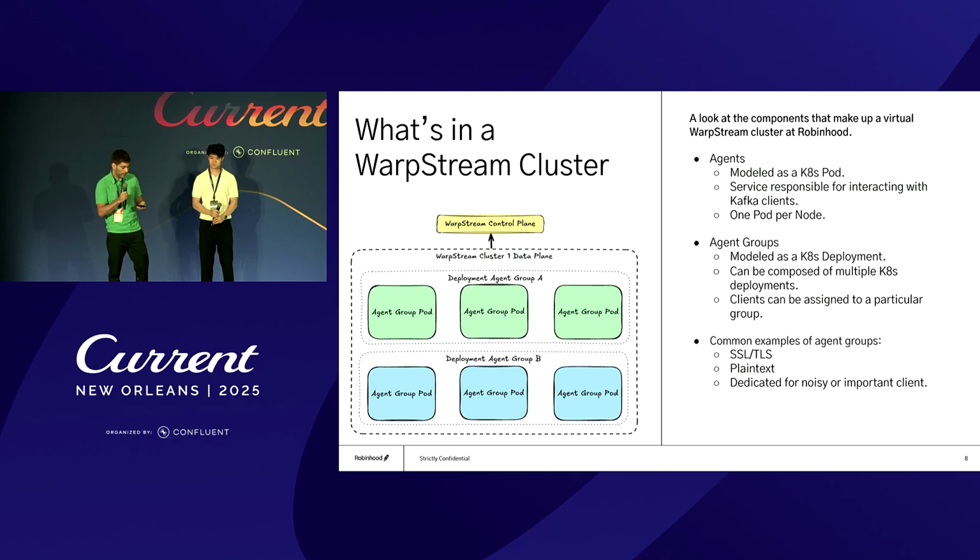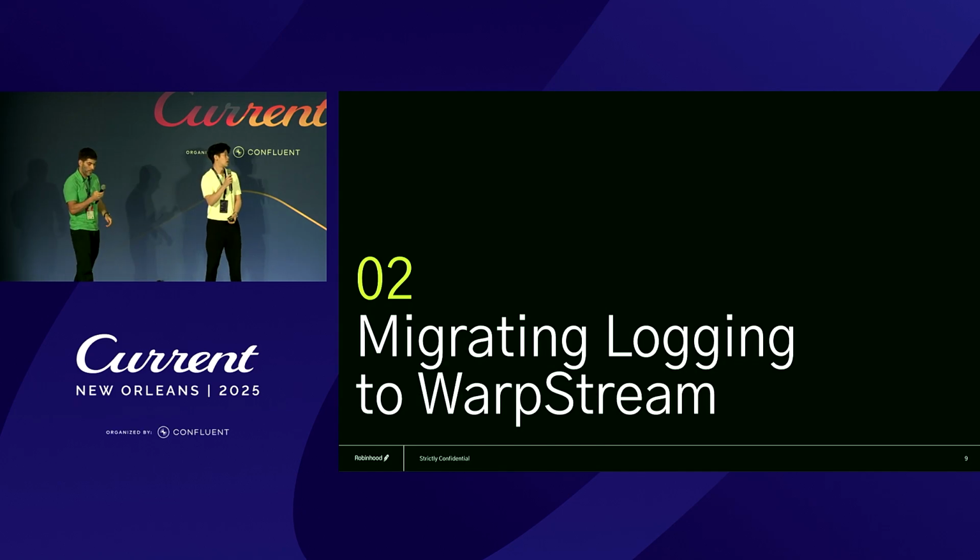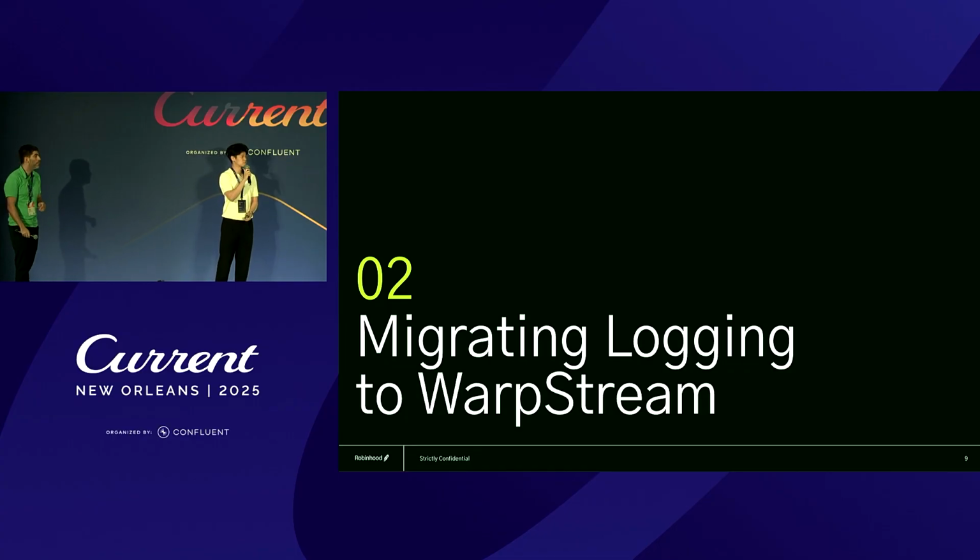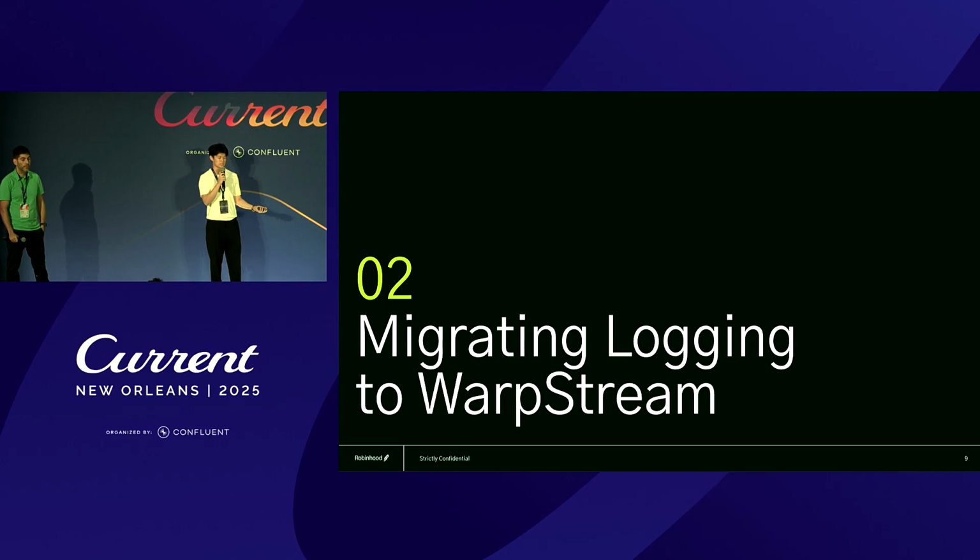All right. So as Renan mentioned, there are a few constraints or things that you should be aware of when using WarpStream. One of them is the latency. When we were selecting our use case, logging is a perfect candidate. Latency is not super sensitive. And given our traffic patterns, it's also something that's pretty elastic.